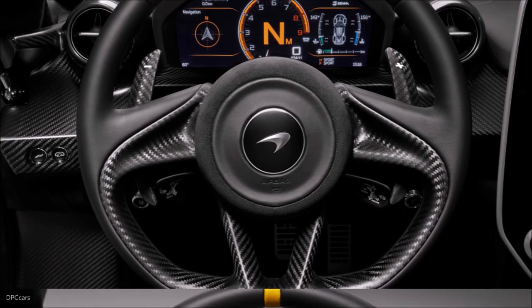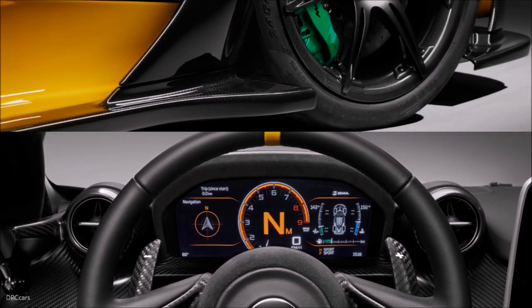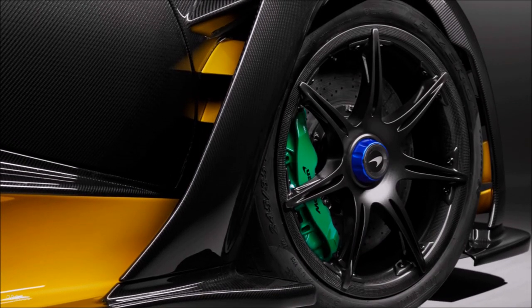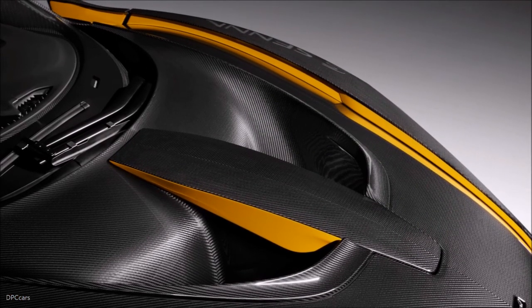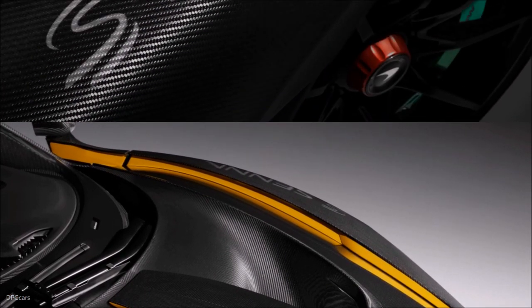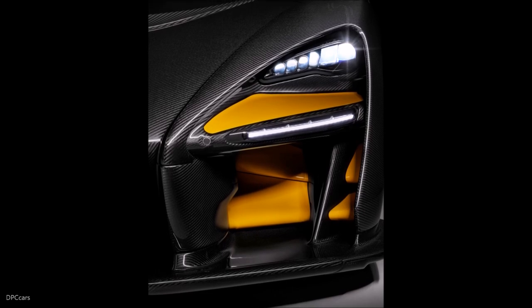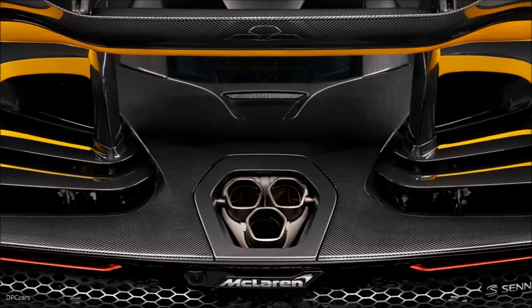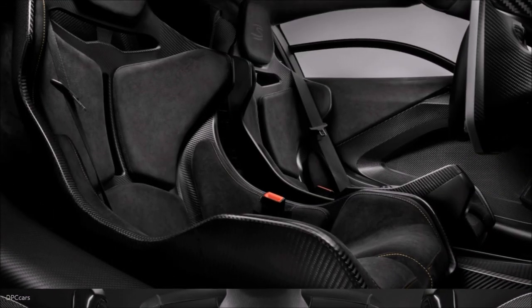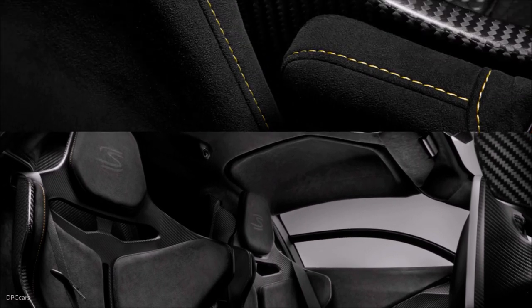The visual carbon fiber exterior is the most obvious individual feature of the McLaren Senna carbon theme by MSO. Comprising 67 parts, the full body set takes almost 1,000 hours to produce. Solar yellow detailing on the sill exteriors, rear wing and front active aero blades — a process that accounted for almost 250 hours of MSO time — combines with laurel green brake calipers in recognition of the home colors of the legendary Brazilian Formula One racing driver.